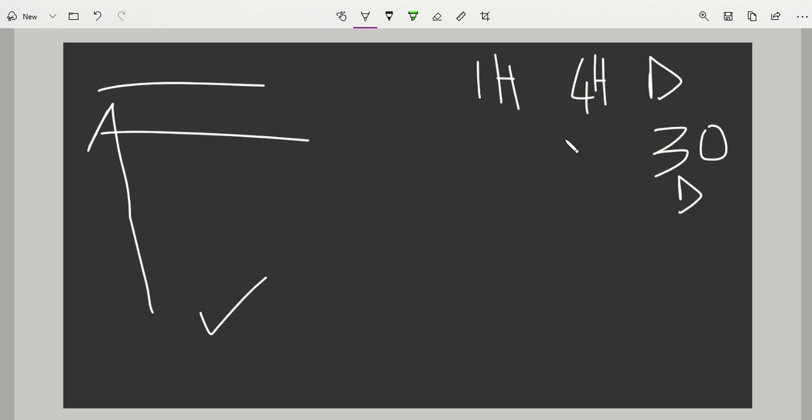And on the 4 hour chart, it has to come back within 5 to 6 days. So price has to come back to the zone within 5 to 6 days. It can spend 3, 2, or 1 day away from the zone itself, but it has to come back within those 5 to 6 days. And on the hourly chart, it has to come back within 24 hours.